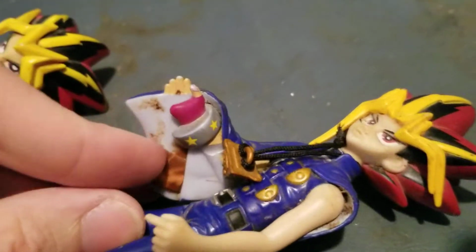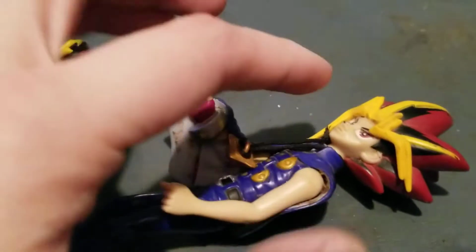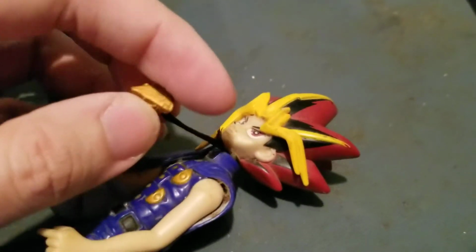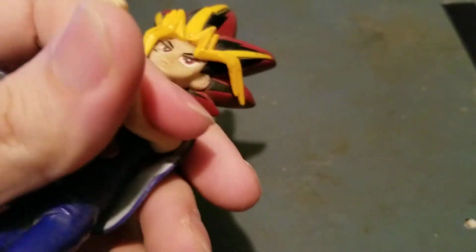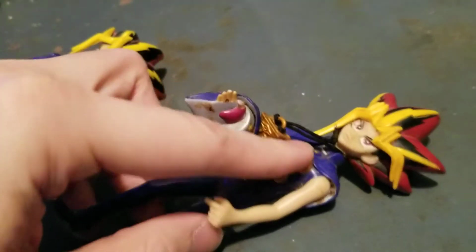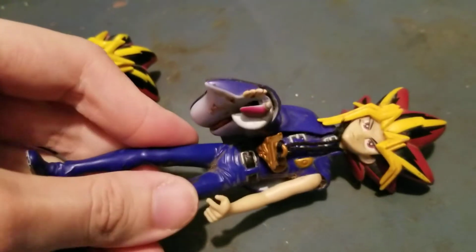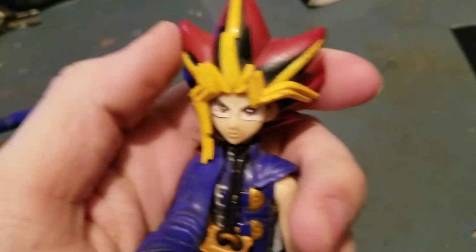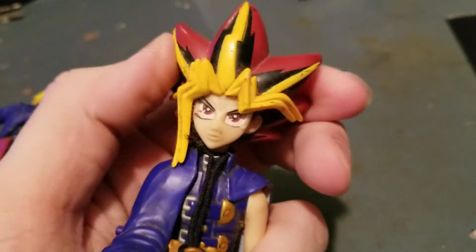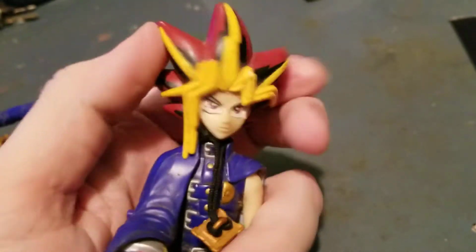This is a Duelist Kingdom Yugi, because he has the Duelist Gauntlet. The Millennium Puzzle is on a black string tied around his neck. This arm right here can move up about that far and down. He has movement in the waist. It can move like that back and forth. The head moves side to side.